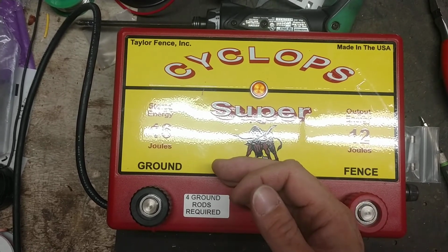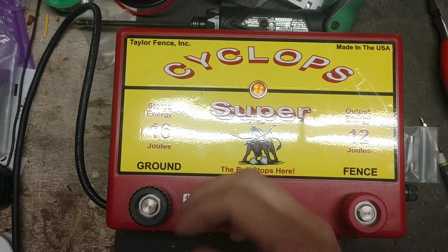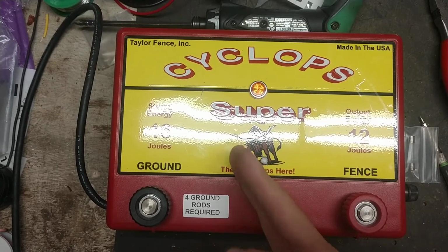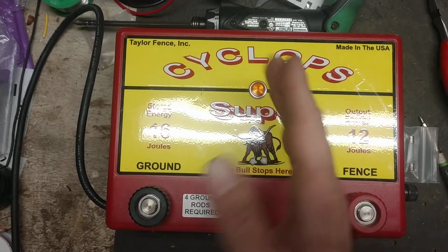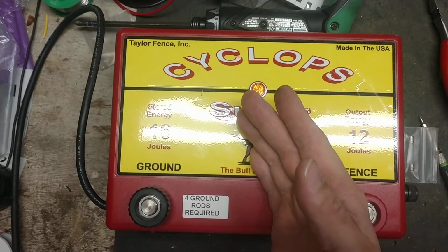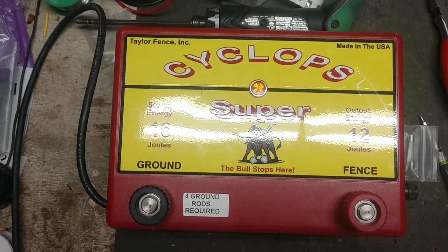So this has been a Gallagher unit, and it had been hit by lightning or went bad for some reason. It would have been repaired at no charge, but this wasn't under warranty because it only carried a 1-year warranty and he didn't have the extended warranty on it. And now it cost him money to fix it. So he had the price of this unit. Now 3 years later, it's got some more money into it to get it fixed. And now what's the cost of the unit compared to what you could have bought a Gallagher for?